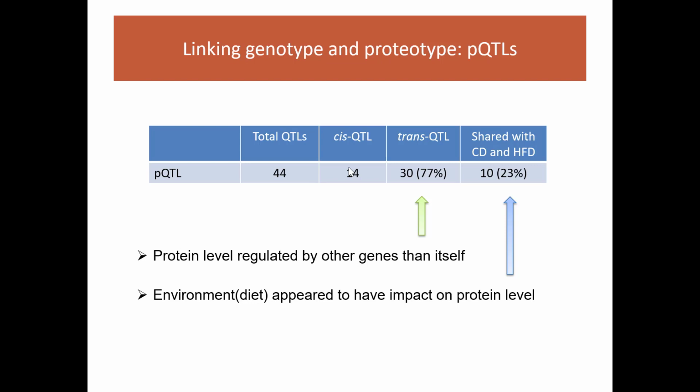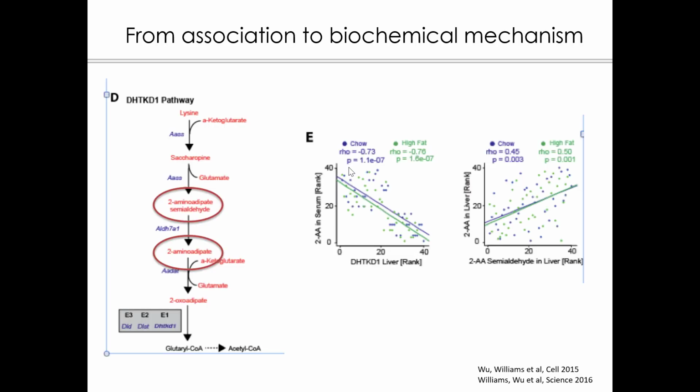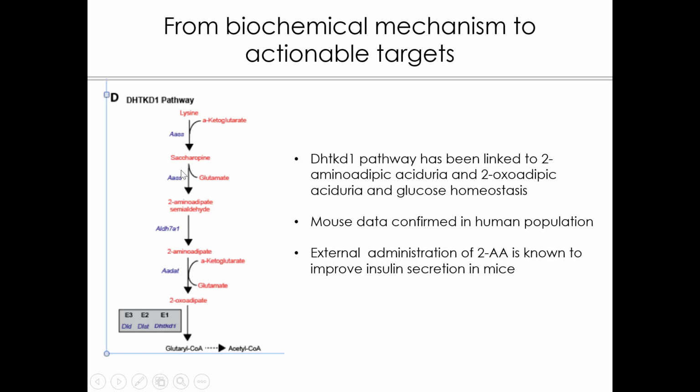Now we would like to see whether by invoking prior information, we can learn something about the mechanism. So this is now an example, actually quite a nice one. There's several of these, but this is the one I think is very plausible to understand. So one of these QTLs is for an enzyme that is at the last step of the degradation pathway of amino acids, specific branched chain amino acids.